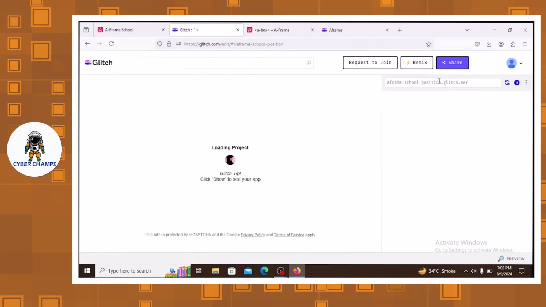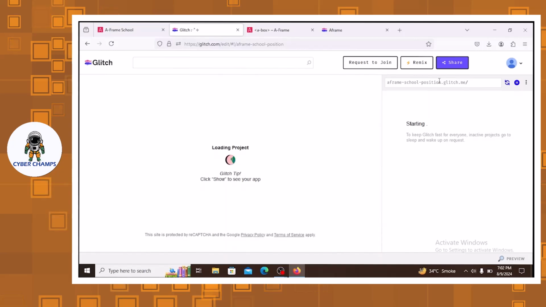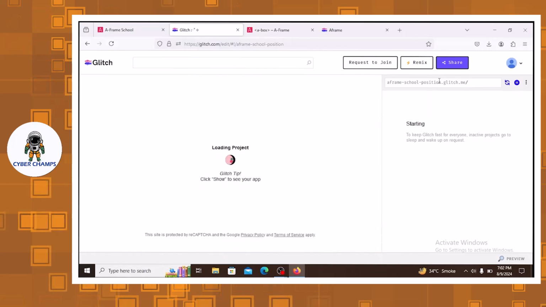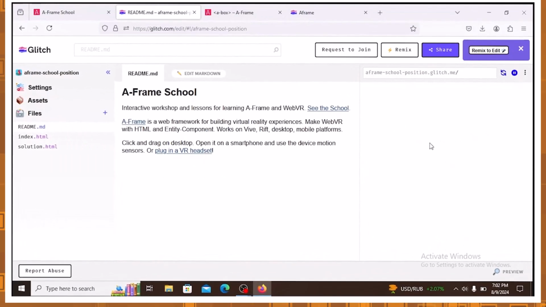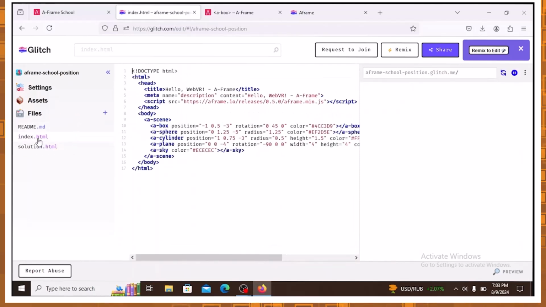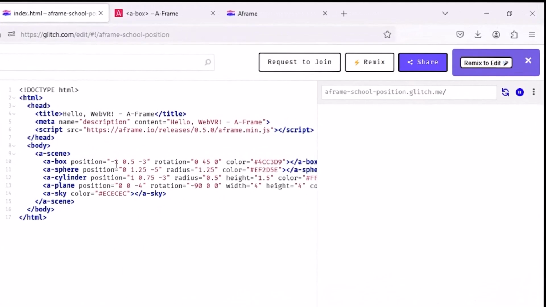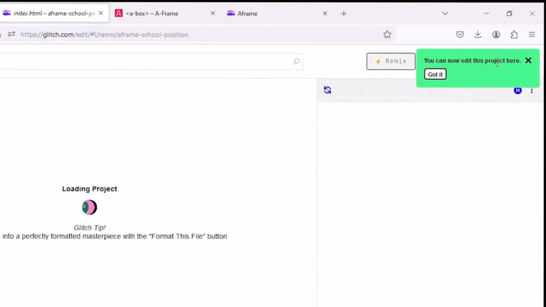which gives you a runtime IDE where you can develop your code, test your code, run your code, and then see if there is any error, and then see the results. Here you will see there is a right pane, a center body, and a left pane as well. Here you can see index.html. Just click on it and then you can see the whole code. If you want to edit this code, then on the right top corner you are looking for remix to edit. Just click on it.